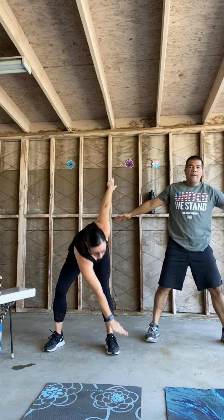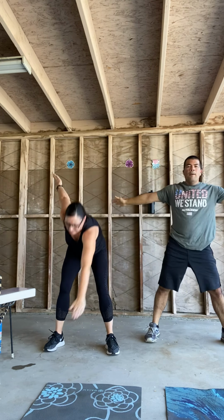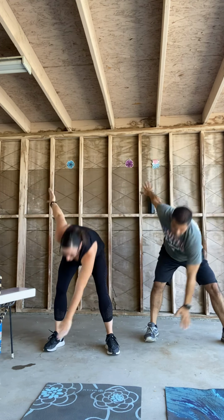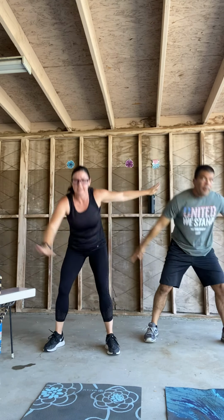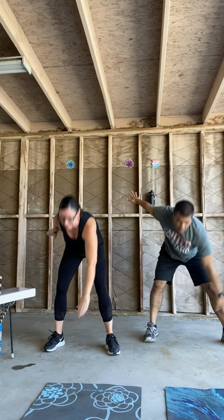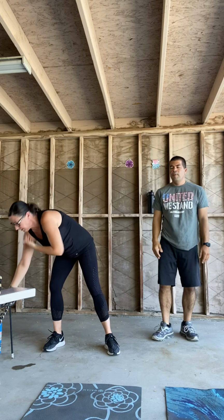Arms straight out, reach and touch that opposite toe, and then the other side. 2, 3, 4, 5, 6, 7, 8, 9, and 10. Okay, sip of water.